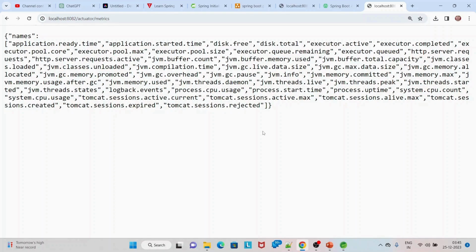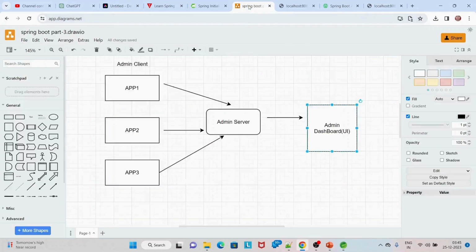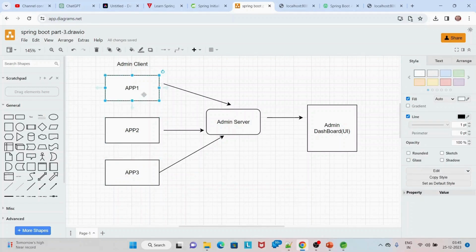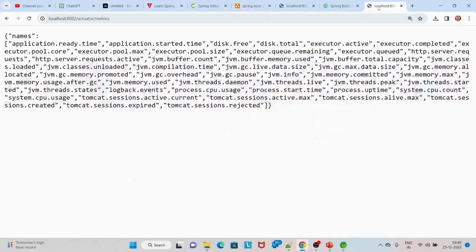But now we will come to the Spring Boot Admin feature. Why do we need the Spring Boot Admin feature? When you deploy multiple applications, like application 1, 2, 3, n number of applications, we cannot go to each application and check each endpoint like what we did here.